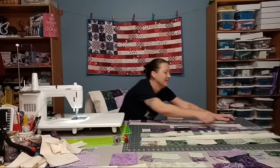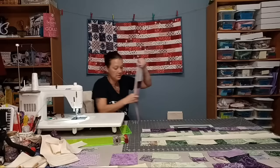Am I sewing these one side or the other? They're already finger pressed towards the background fabric. Okay. So I'm just going to go ahead and chain piece these.